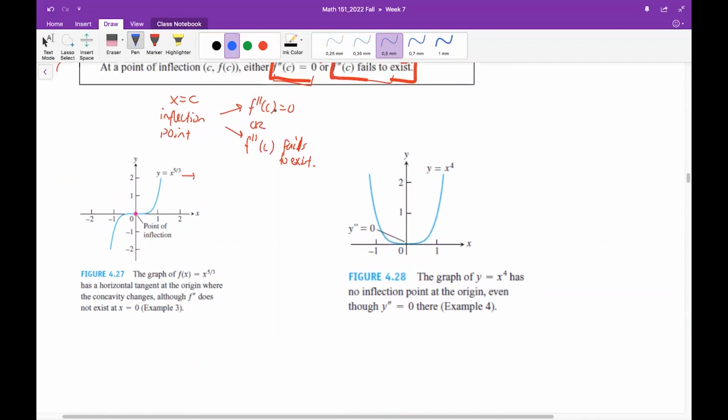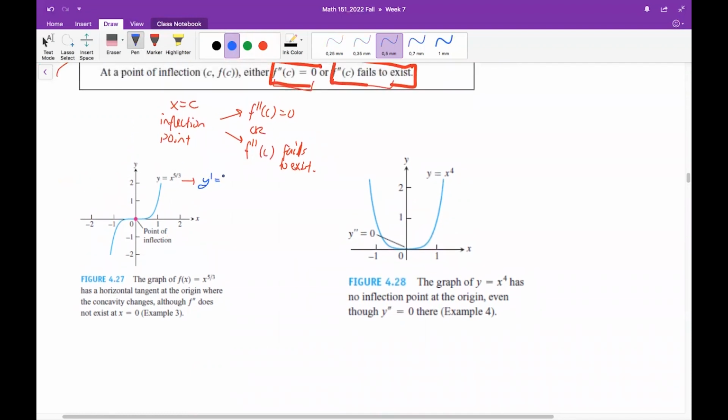So we will look at the second derivative. The first derivative is 5/3 x^(2/3). One more derivative, and you will get 10/9 x^(-1/3), in other words, 10/9 x^(1/3) in the denominator. As you can see, the second derivative is undefined at x equals 0. So this point is now a candidate for the inflection point.